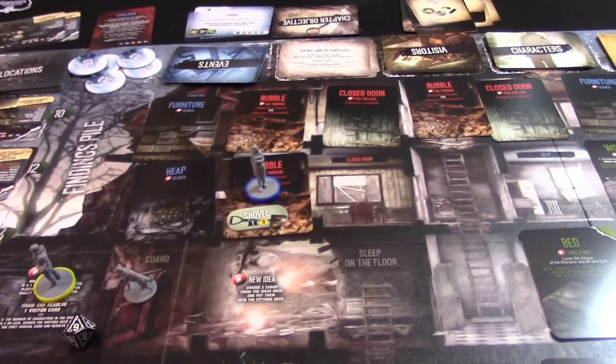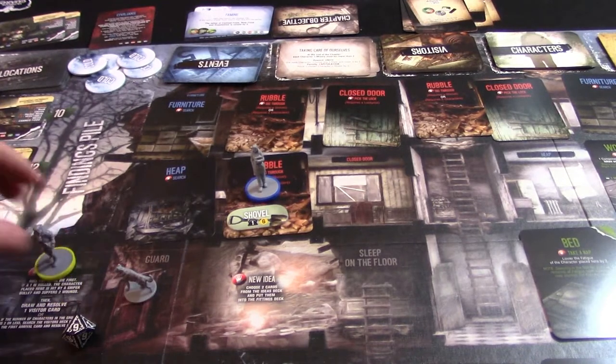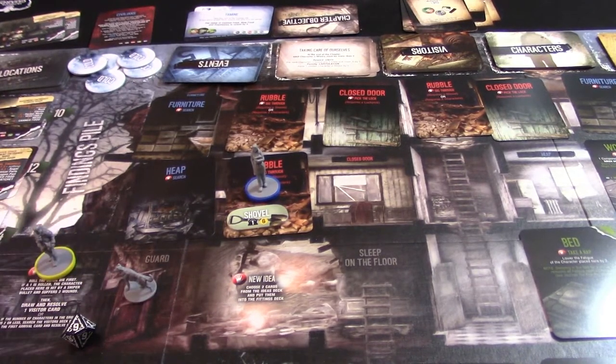Now, there's a danger there. There's a danger of actually getting shot and killed. However, it could make a visitor come to our door that gives us some great stuff. That's, in fact, how we got Pavel, our fourth character. So it could be very valuable to us.